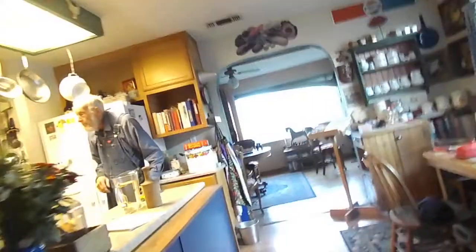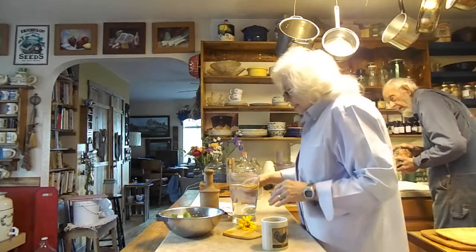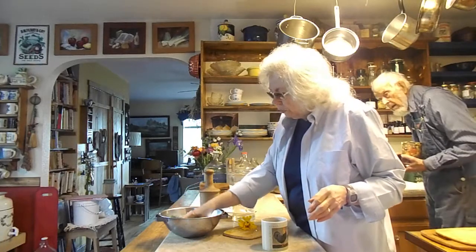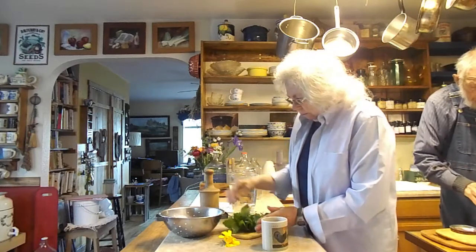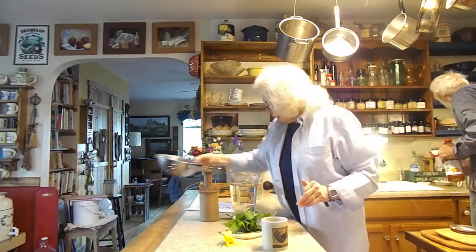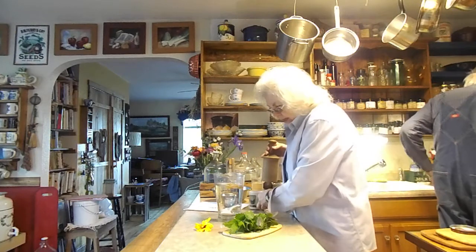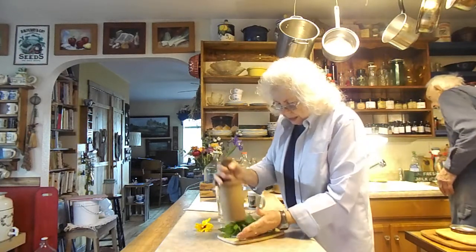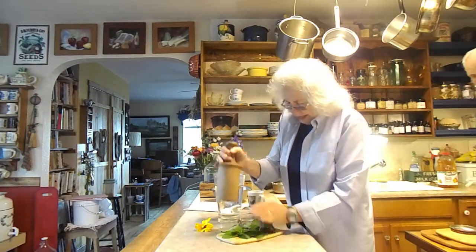Okay, we are back in. Now all I'm going to do, I'm going to say it is washed because it is so heavy with dew out there. I don't think I could get it any cleaner. And to really make it do right in my tea, it needs to be crushed a little bit. So I'm going to use my cabbage stomp, and now it becomes a Snippet Tea stomp. And it's just going to crush it.